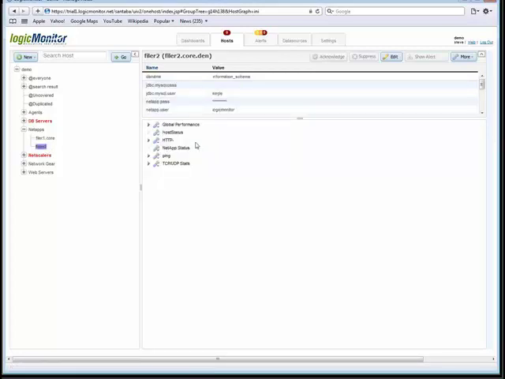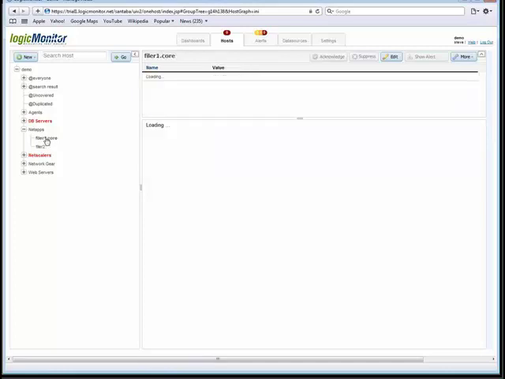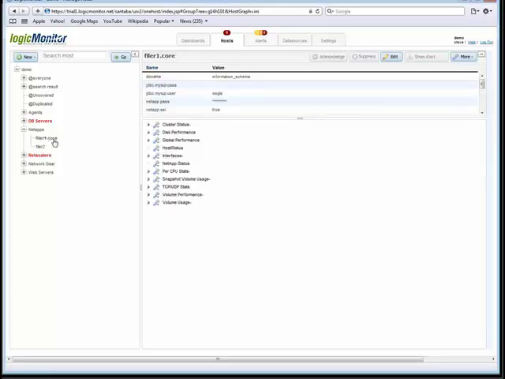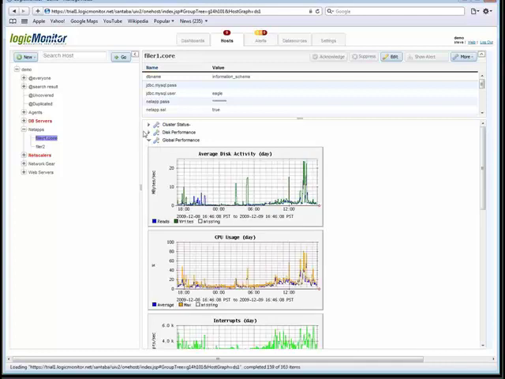Okay, we've discovered it's a NetApp and a variety of things about it already, but while we're waiting for the rest of the things to be complete, we can go look at an existing NetApp that we've been monitoring a bit longer. A variety of data is displayed here, but I'll just give you a quick example of how you could use LogicMonitor if perchance you got an alert. Let me slide this across so you get a bit more view.